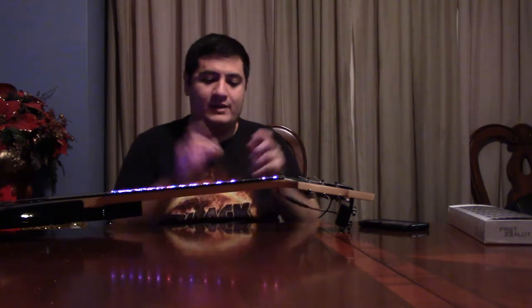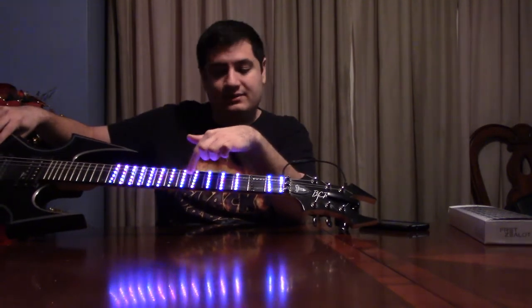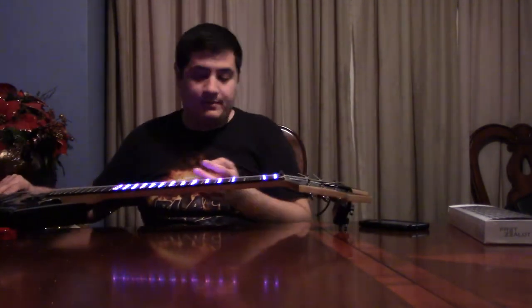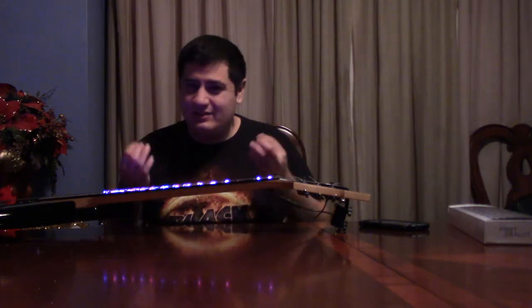The idea is that you have to treat these LED bars like they themselves are where you're supposed to place your finger. So as long as you're pressing your finger on one of these LED strips, you are still going to play a note that coincides with what it's trying to tell you. But there's a huge fundamental flaw: even for a beginner — someone who has never played guitar before in their life — it will teach them how to play the guitar the wrong way. You're teaching them to put fingers in these precise LED placements, and muscle memory wise that is not effective. That's going to create a very obscure way of playing a guitar.